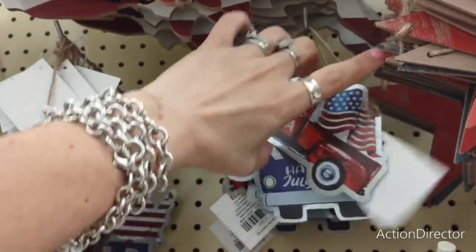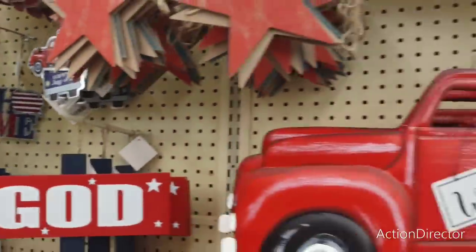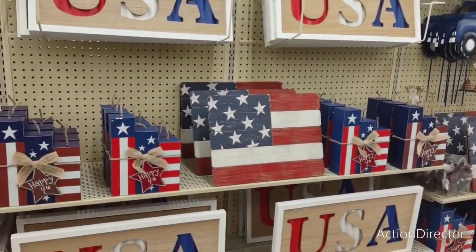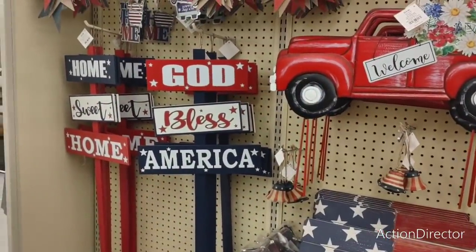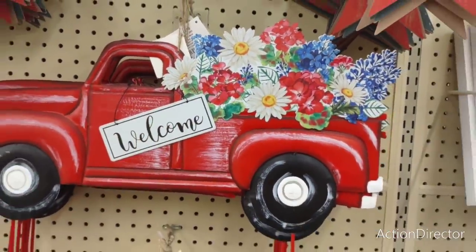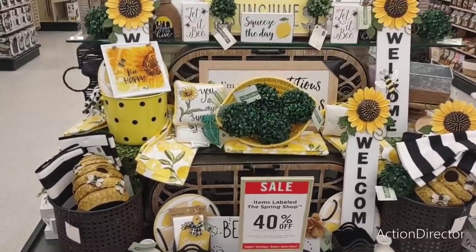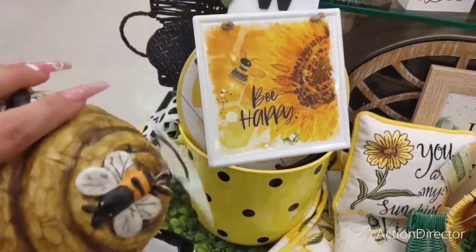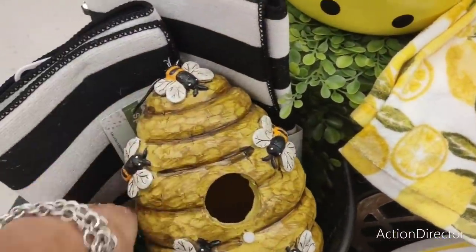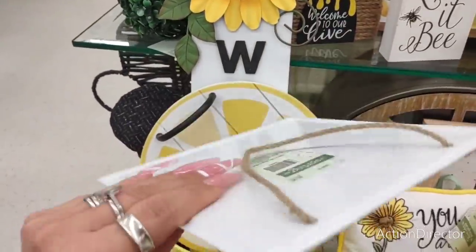I love this! $2.99. Now I'm going to need a lot of these — I may have to order in bulk from Amazon or something. I see this stuff and I just love summer — red, white, and blue all the way. So I can't wait for them to bring out more. Some of you guys said your Hobby Lobbies have a ton of this stuff, but they don't have a ton of it here. I've been everywhere. $24.99 — adorable, really really pretty. Alright, using a lot of the bee lemon decor together and it looks good. I like it. They have the birdhouse beehive — $29.99. The drying mats are $7.99. These little ball thingies are $3.99. 'Be happy' — it's $10. Little sign, $5.99.